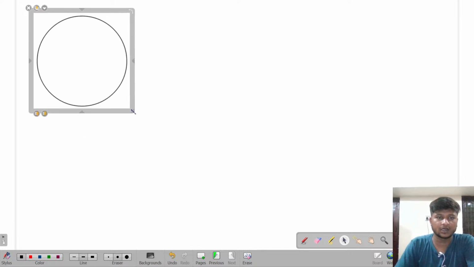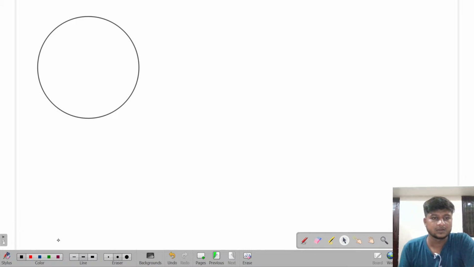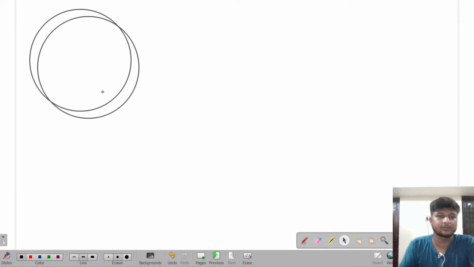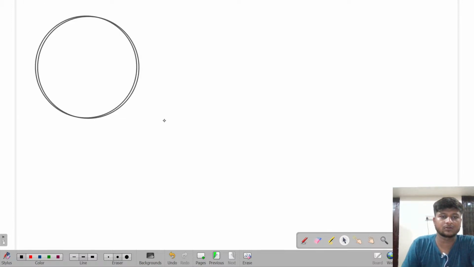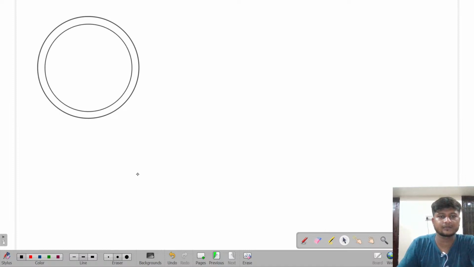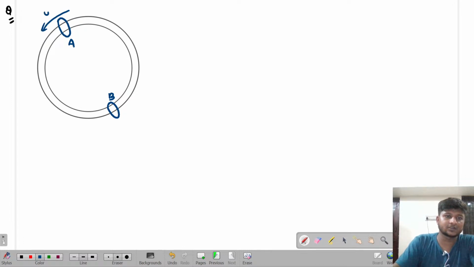Let's suppose there is a ring. Are you able to get me or not? A solid ring will be a great idea, but okay, no problem. Control C, Control V. Now, let's suppose in this ring I placed two beads. I'm placing two beads, like this way. Is that clear? And both of the beads, A and B, rotate with angular velocity omega. Is that clear or not?